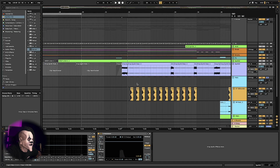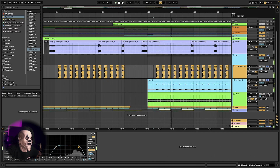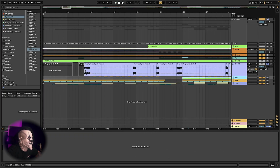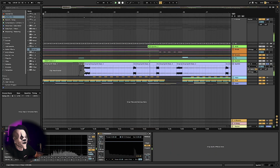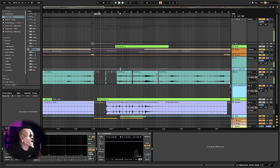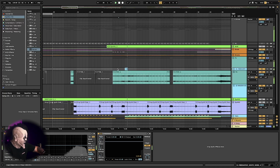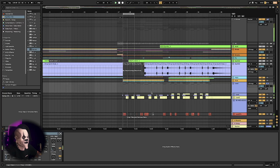Under the kick, we've got some hats, little techno hats, layered. And then we've got a rolling hat. Apart from the main lead, we've got these David Guetta style, Morten style kind of stabs, saw stabs, future ravey sort of stuff. Various effects in the drop. Got this drop lead, which I thought was super unique.